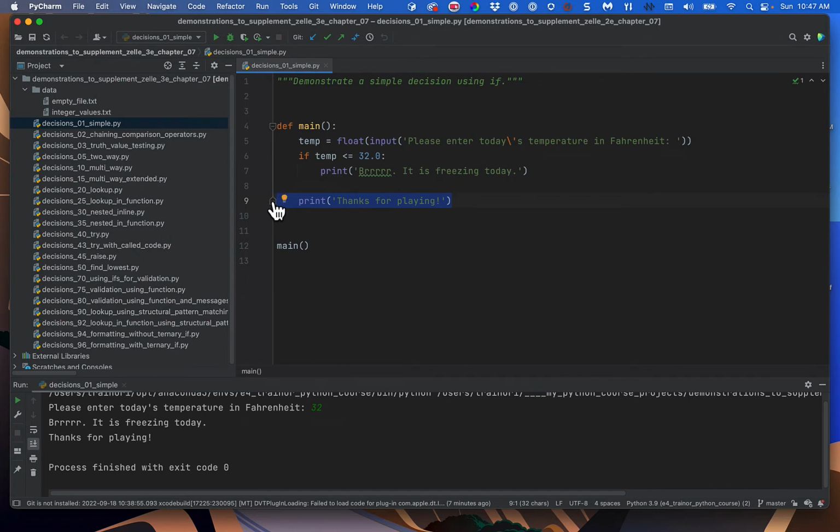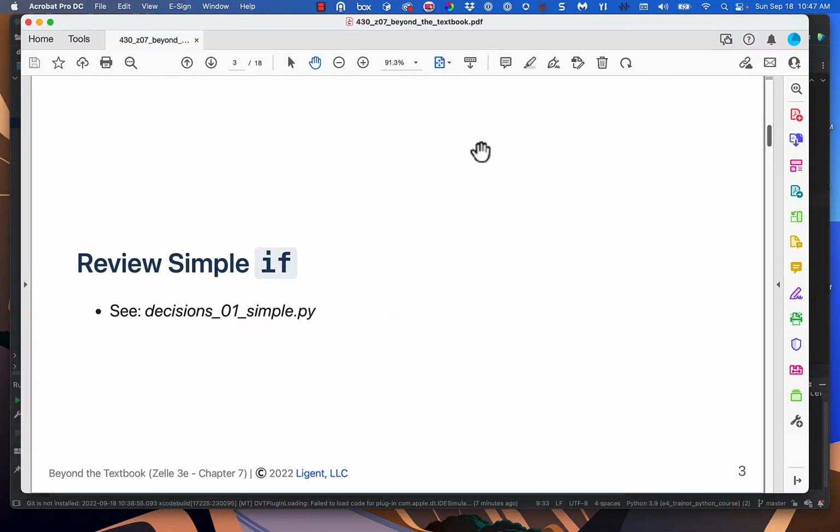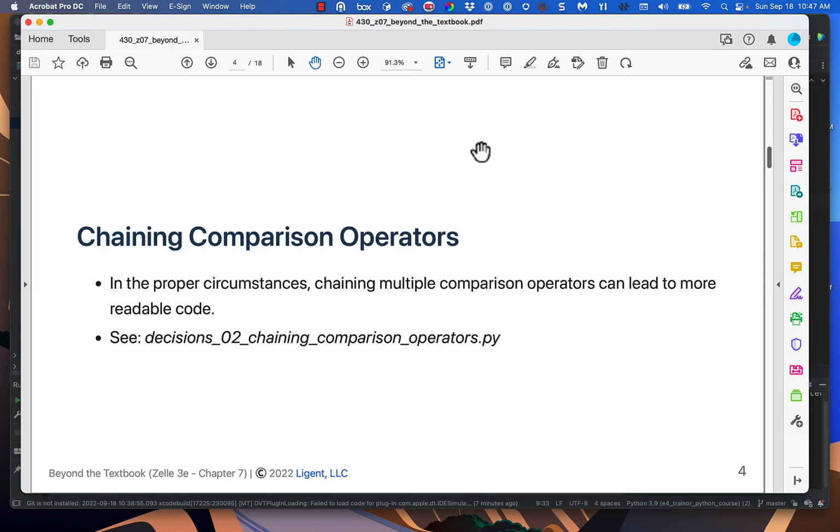The other thing is it's a pretty good choice for program design to always show some output, so the "Thanks for playing" takes care of that as well. That's all I have to say about the simple if. We really talked about it in the chapter itself.